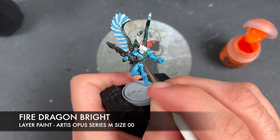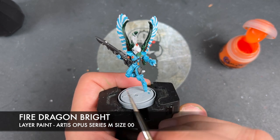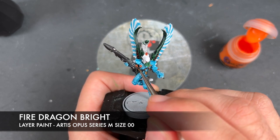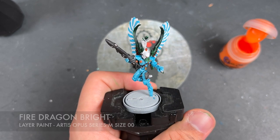by just drawing a little line like that around the underside edges, just like this.